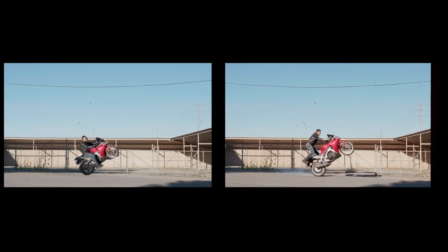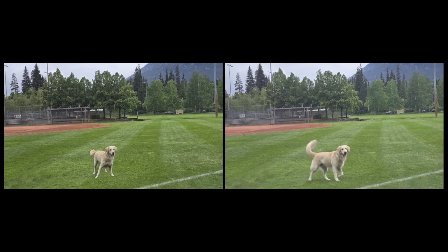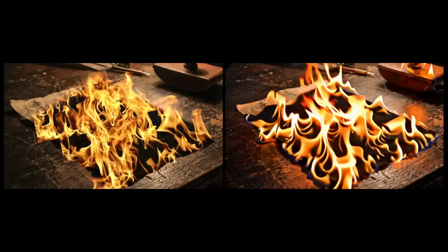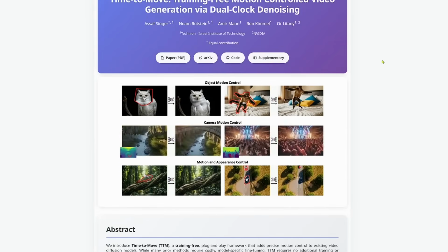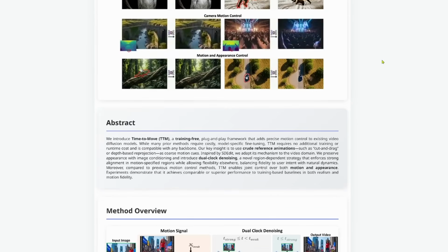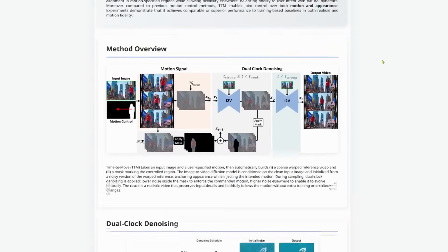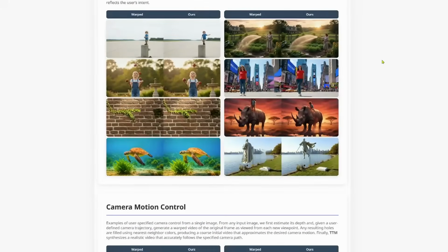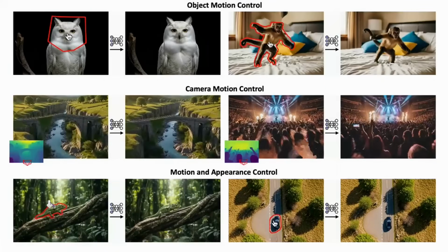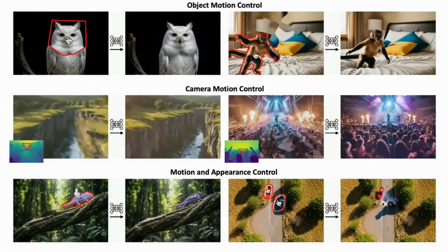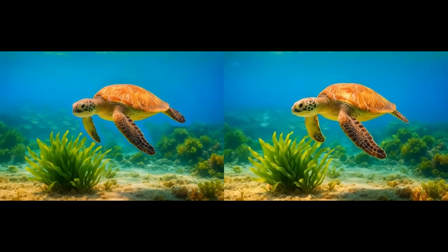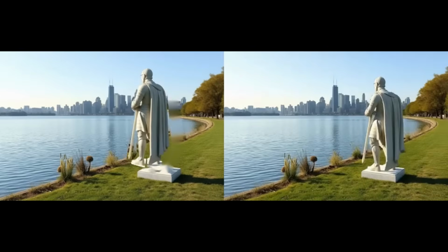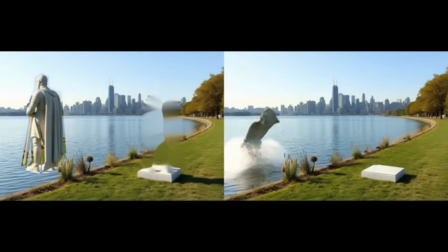Today, we fix that. I am going to show you a hybrid workflow that combines traditional compositing in Nuke with cutting edge AI research to give us directable motion. This is Time to Move, or TTM, a technique that lets you define motion paths for specific objects in a static or moving image. But we are not just drawing arrows. I'll show you a professional workflow using ugly, rough animation blocking from Nuke or After Effects to drive a high fidelity photoreal output in ComfyUI using Wan 2.2. This is the ultimate way to take control of motion in AI video generation.